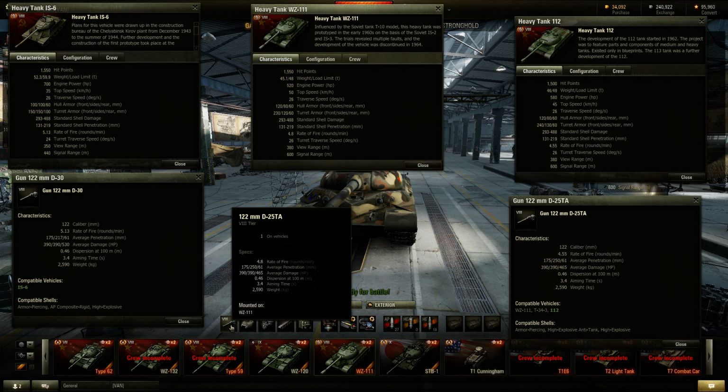The WZ-111 and 112 of course have the same gun, but the gun on the IS-6 is very similar as well. The main difference being they have different premium shells. The Chinese ones have a little bit better premium shell as far as raw penetration, but overall it's not that huge of an advantage. As you see, accuracy, aim time, weight, all the same. Main difference is the rate of fire.